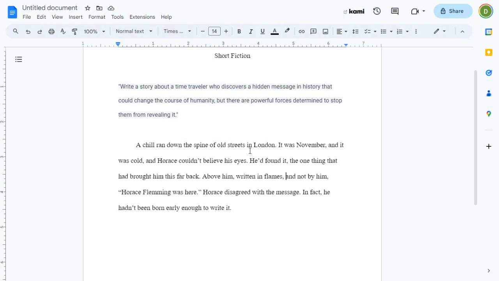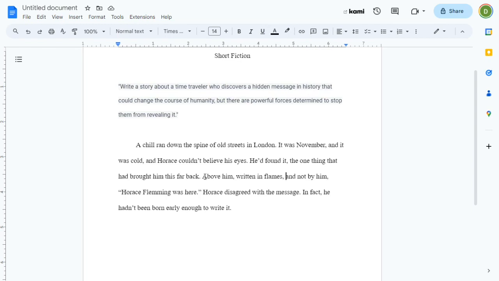Last week we covered this prompt here: write a short story about a time traveler who discovers a hidden message in history, and we talked about how to make an attention grabbing opening of a story. Start it off right on a day that everything changes. Well, today we're going to talk about white space. We're going to talk about using the white space of a page as a storytelling element. So we're not talking about formatting so much as we are about paragraph structure. Let's read what we've got.